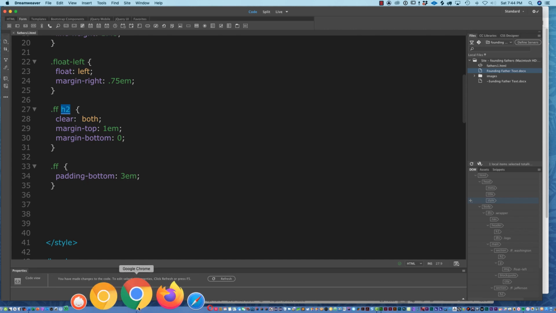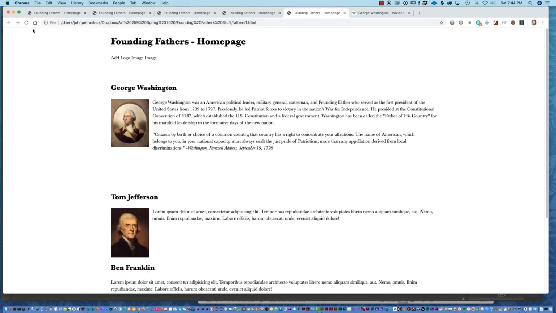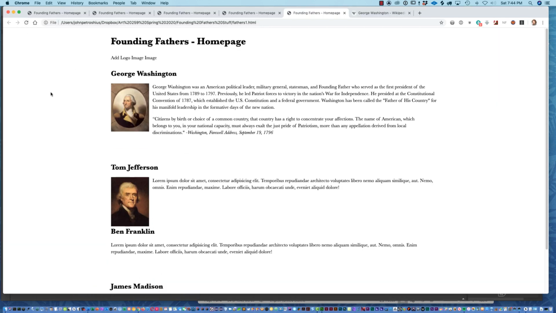Go back to Google, and when we refresh, the page moves up a little bit, but we still basically have about the same space. I'm thinking that if it's not the margin from the bottom element, then it could be the margin on top that comes from the top element.